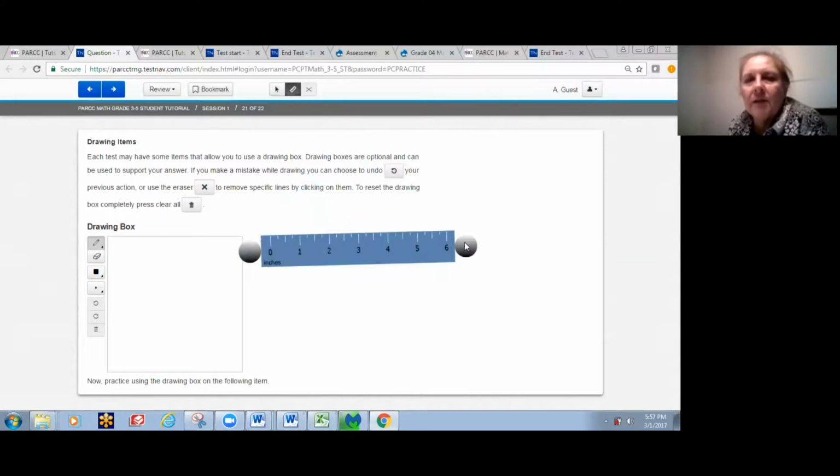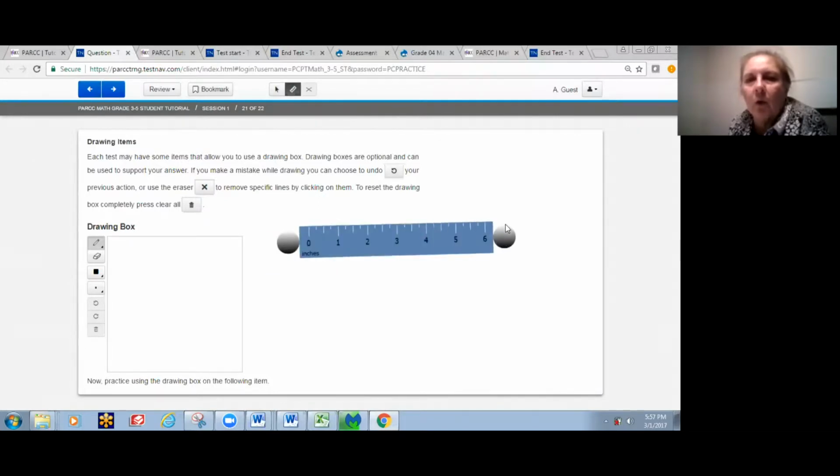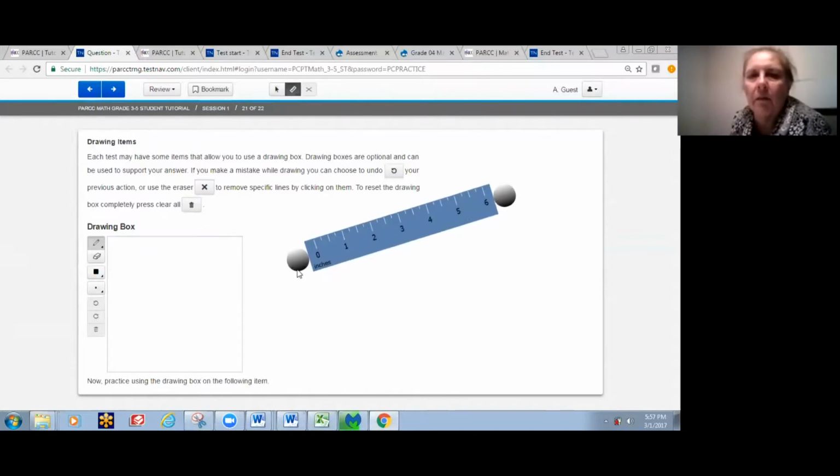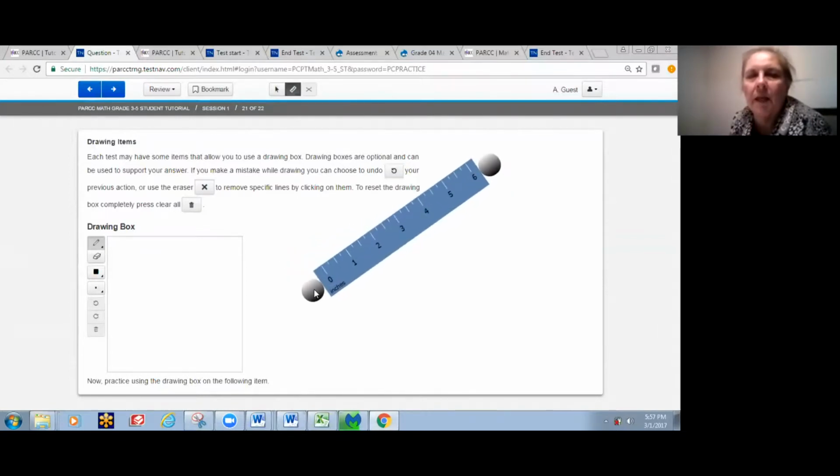On the 4th and 5th grade test, they will also have a protractor up here. The protractor feature is exactly the same. They grab it and move it around. They can orient it if the angle that they're measuring is not part of the specific base of the angle. If they need to orient it to get to measuring the angle, they can do that by grabbing the circles and manipulating it to the orientation they need. Okay, so if I want it to disappear, I click it and it's gone.